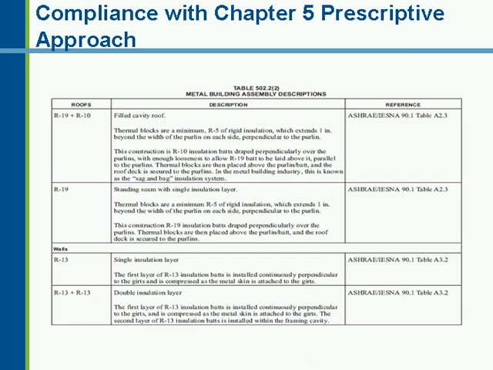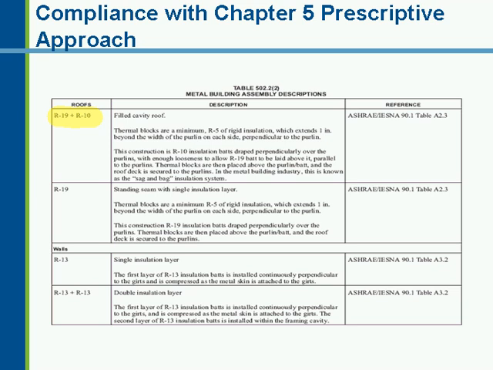For metal building assembly descriptions, again, this is brand new under the code, and this really reflects this in ASHRAE 90.1 2004. In certain climates for metal building assemblies, you will have to add more insulation than you ordinarily would have to underneath the 2003. For example, on the roofs, it says R19 plus R10. And then basically what the R19 plus R10 means is that you install insulation perpendicular to the roof framing, and then you install the R10 parallel to the roof frame, and the R19 insulation supports the R10. Well, we'll talk about that a little bit later.